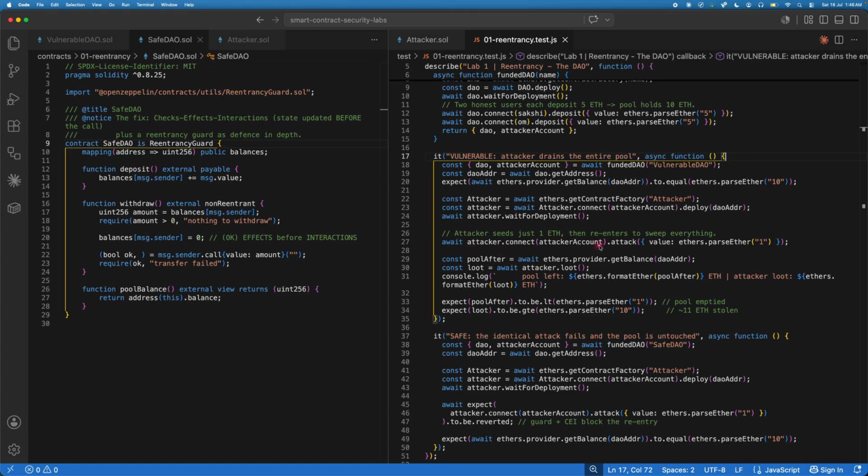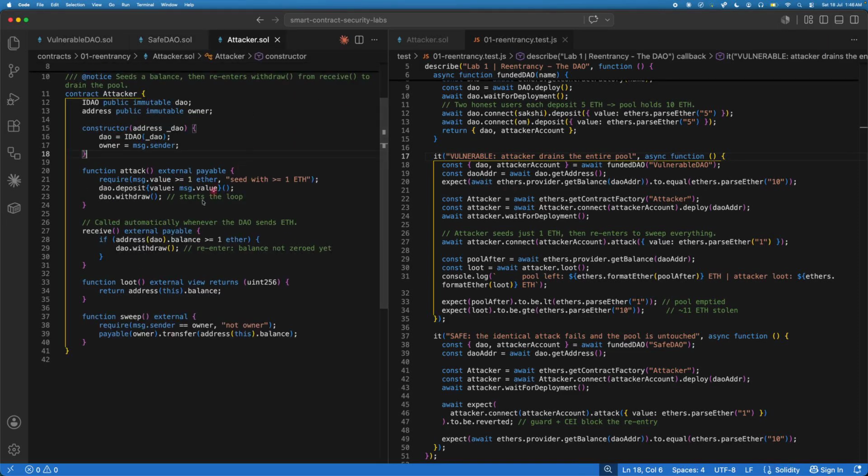So this attack function will be called from the attacker contract, and we are passing 1 ether because inside the attack contract we have this require statement. This should pass.